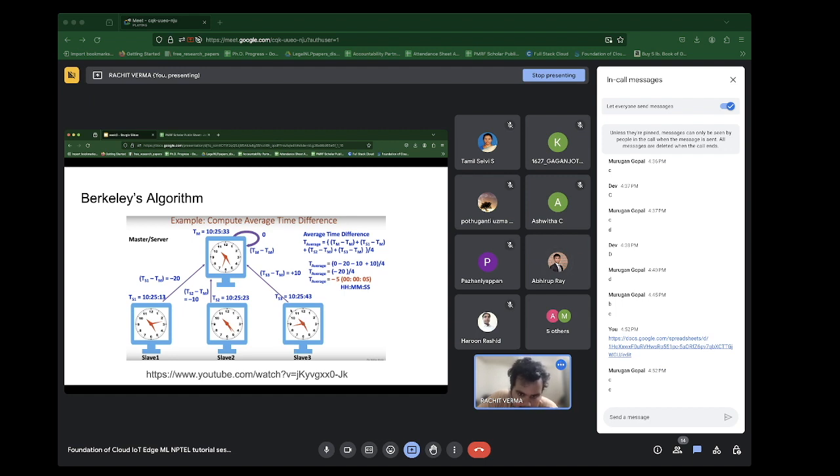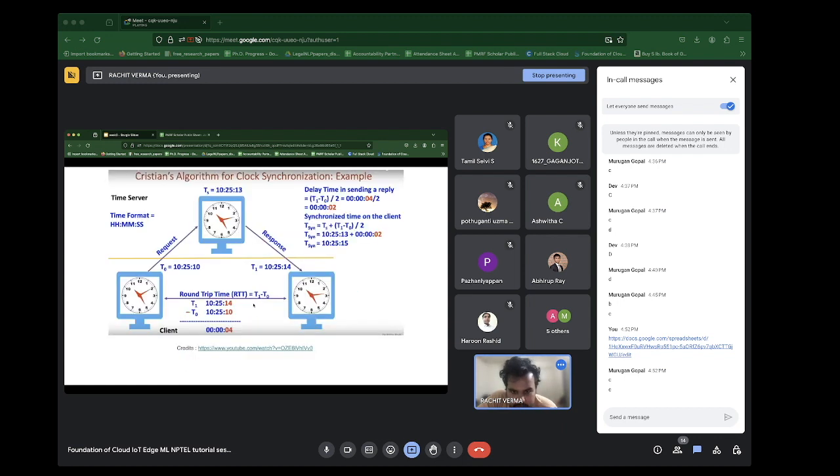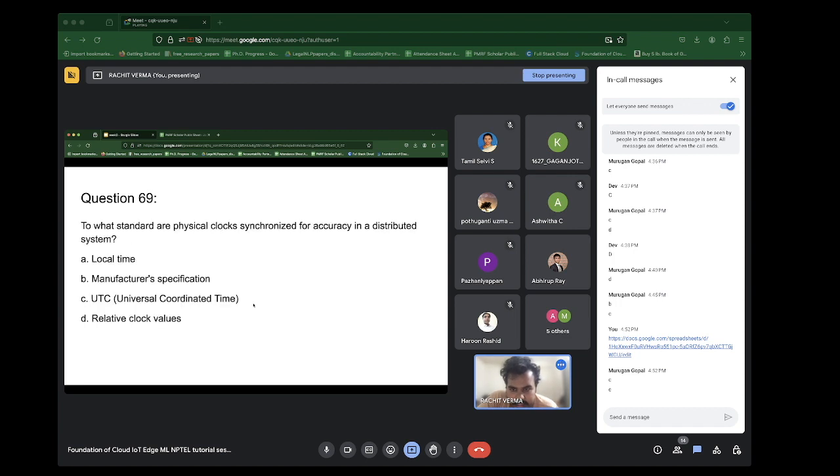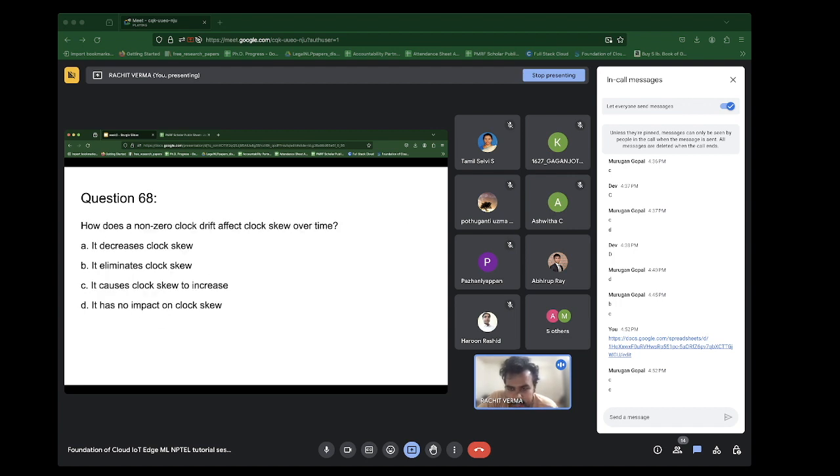Okay. So in that sense, that is how Berkeley's algorithm is calculated. Okay, so I think we can do some more questions. I think we had missed out some questions because I wanted to discuss the numericals. I'll just take 5 more minutes. If you all want to stay, you can stay. I'll be here till 5:10.